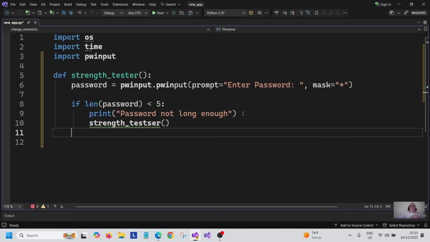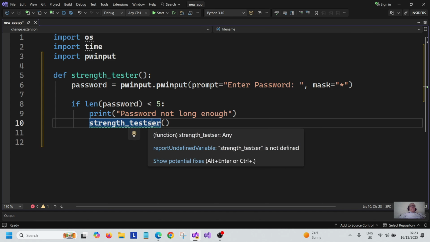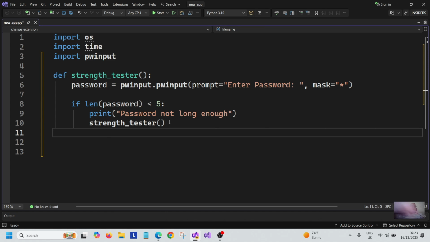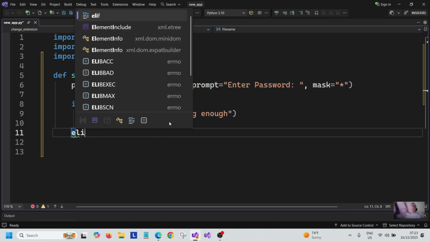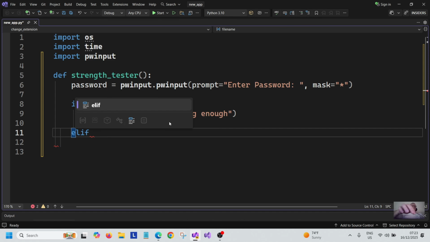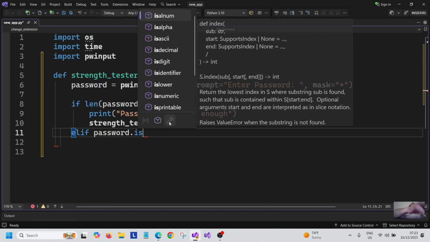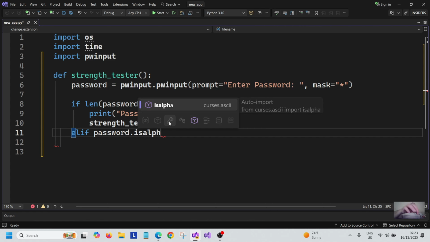Right, now what we're going to do here, tester. Okay, we're going to use the elif phrase. So elif, we've got another condition here. Password dot isalpha.